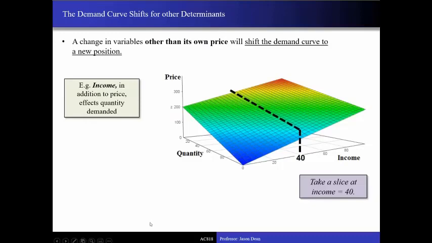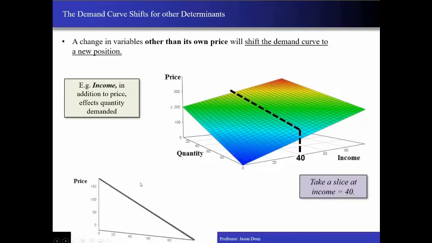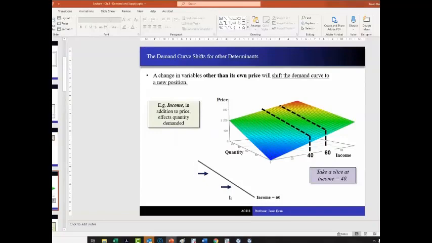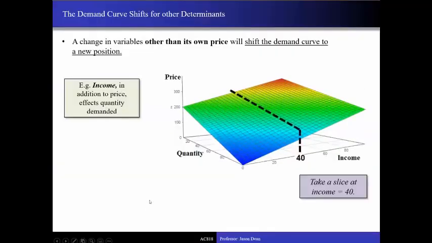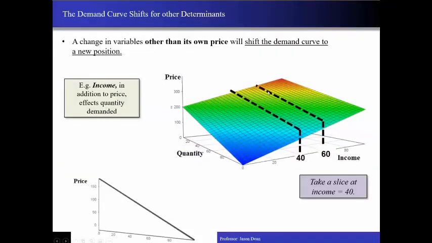And so when we draw a particular demand curve, we're drawing it for a given level of income. But anyways, this is just a slice of the demand plane at an income of 40. And so if we want to draw this for an income of 60, then we would just take the slice at 60. And if we're just looking at the price and quantity space, clearly that would just be a shift to the right in income. So any variables other than the price of the good will shift the curve, okay?